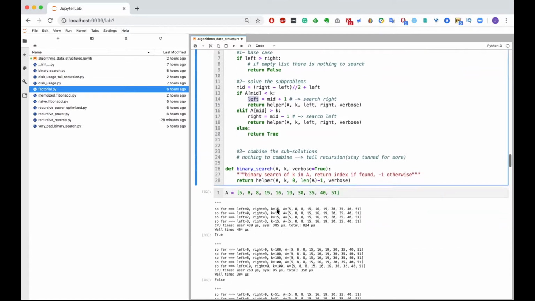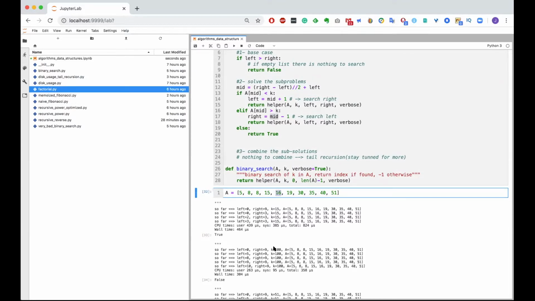So left was here. If you look at these prints, here we're looking for 15, right? It means that we're actually going to shift to look left, because when we are here, middle is this one here. And right is going to move to the left, because 15 is smaller than what was in the middle. So we now put right here, which is precisely what is happening here, because this is 0, 1, 2, 3. So now right is here. It means that mid was this, and so on and so forth.